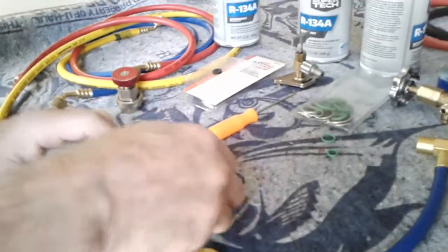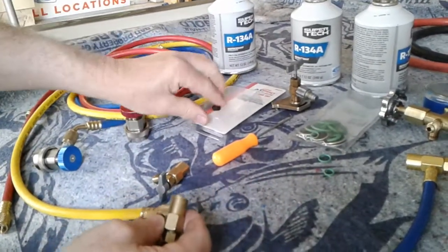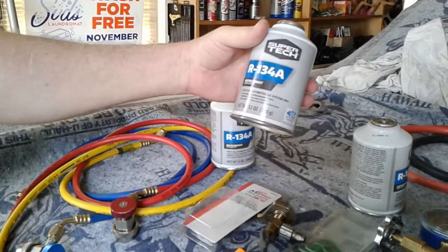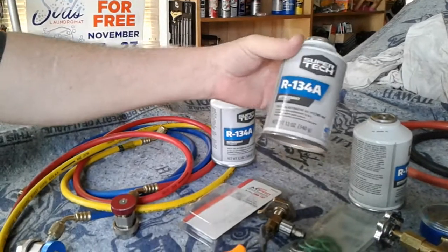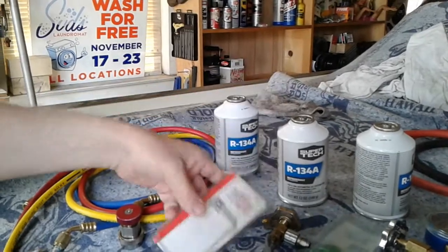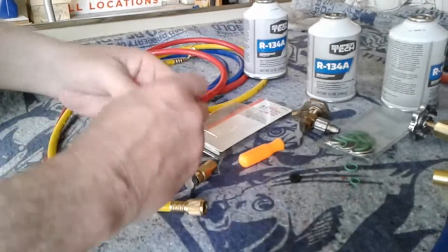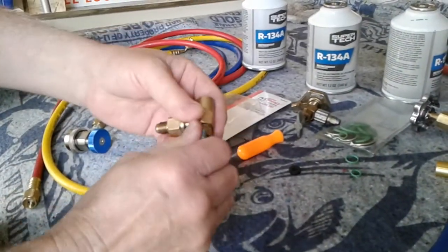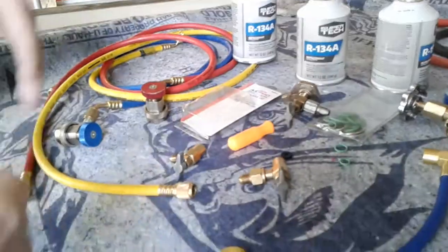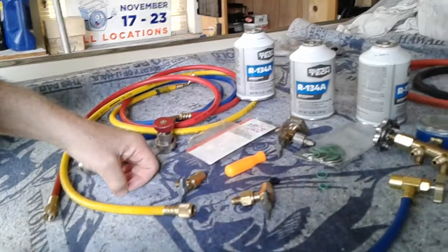This problem had happened to me in the past. So I went out, and this time when I bought this stuff — you can see it's just regular old R134 — I bought it at Walmart, and I bought the adapter at Walmart, thinking this will take care of it. I get it all set up, I'm getting ready to charge the car, and same problem. Turn it in, open it up, nothing's coming out. And I've already evacuated the system, vacuumed it down, all that stuff.